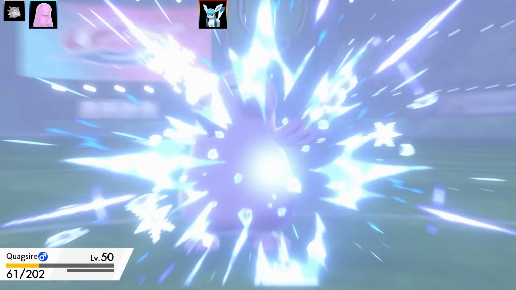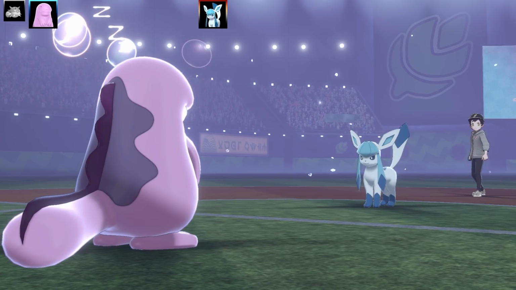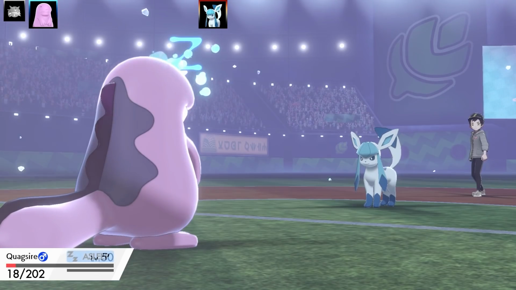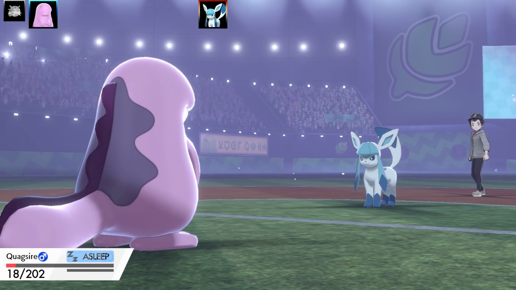So we got a Glaceon going for another Ice Beam. I just hung on there, and I'm able to get another Rest off here, which is going to get Quagsire all the way up to full health, right? So things are looking pretty good right now. Well, actually, no, things aren't looking very good at all.